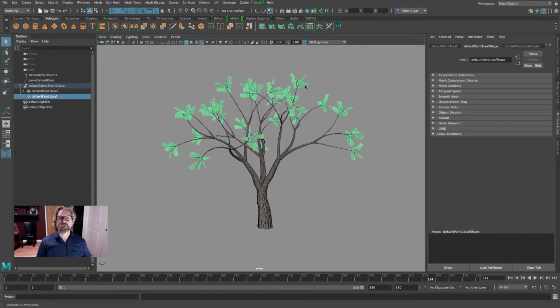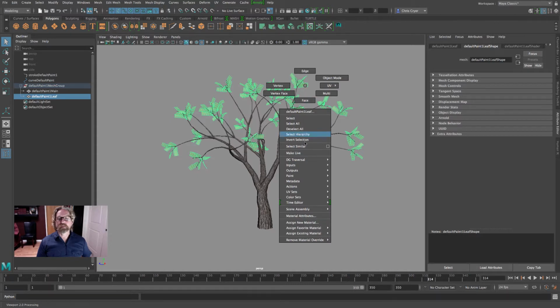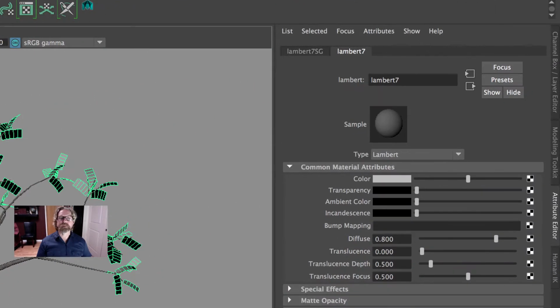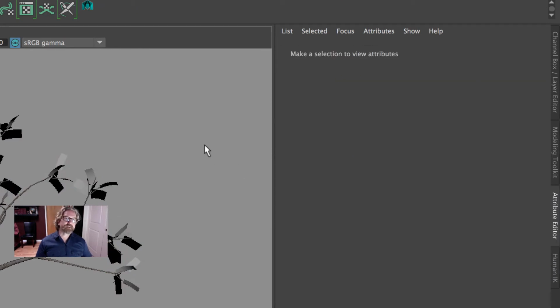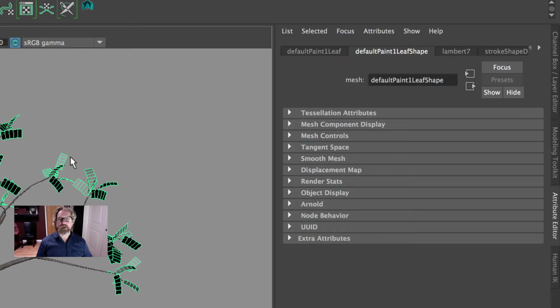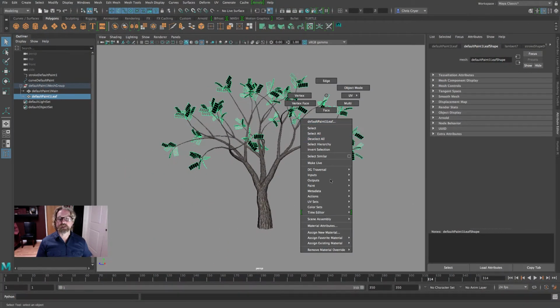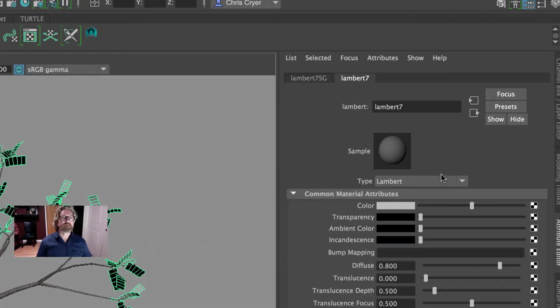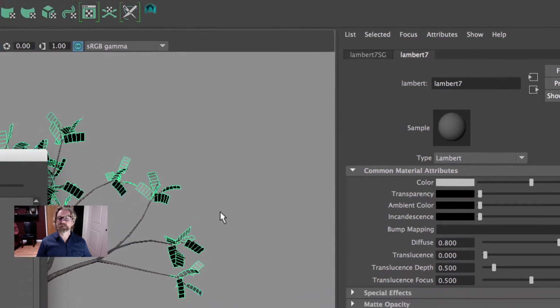So I want to right-click on a leaf, pull down to Assign New Material, and just for simplicity's sake, we're going to use a Lambert, just to keep things simple. In the color channel for the Lambert, and again, if you were to click off accidentally, how do I get back? Well, click on the leaf, right-click on the leaf, pull down to Material Attribute, and it puts you right in your shader. In this case, Lambert 7. I'll come and click on the map.